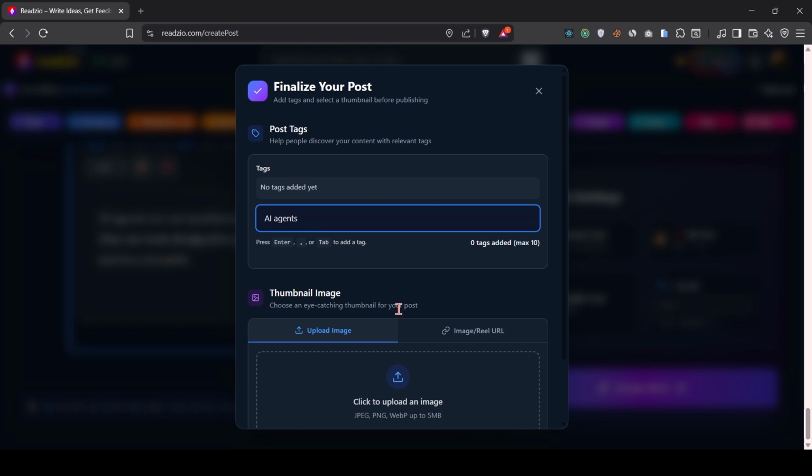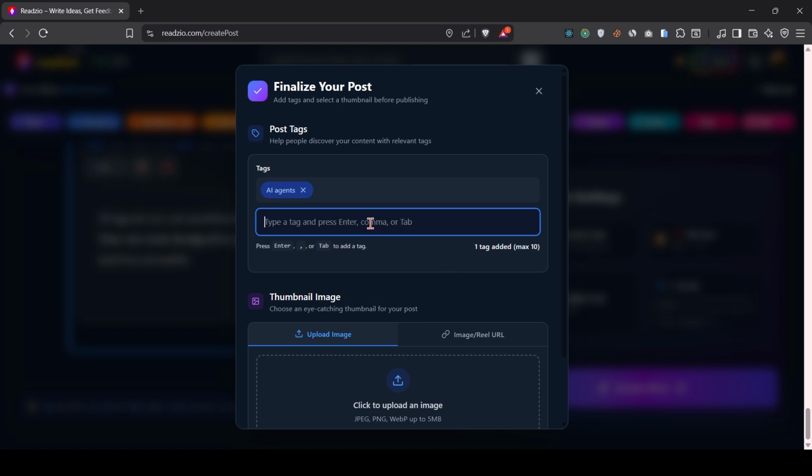Just check that the tag is complete. So yes, the AI agent tag is complete and I press enter, so it will be collected. Again we will paste and add another tag, press enter, and it will also be collected.